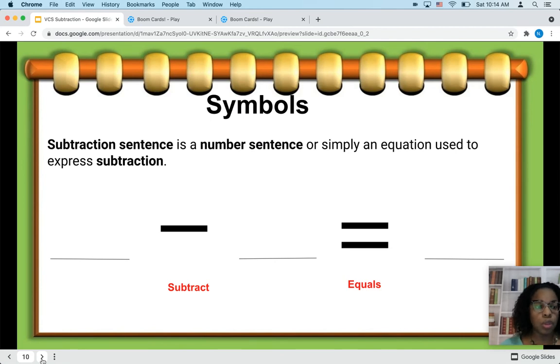You can also introduce a subtraction sentence. And here I would tell them group 1, the larger number, goes here. This symbol means to subtract or take away. And on this side, this is the number that we're going to take away. So we start with the larger number. We have the symbol. It tells us we're going to take away. Here, the second group is the amount we're going to take away. This is the equal sign. It tells us that on this side, we'll know how many we have left.